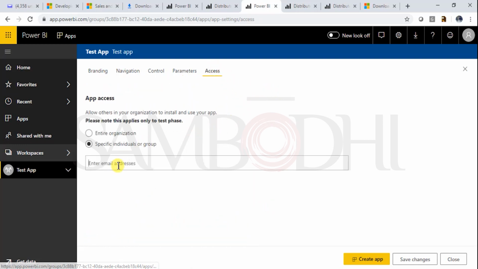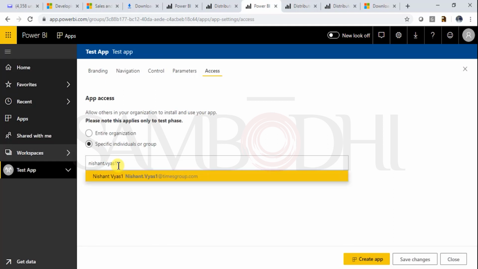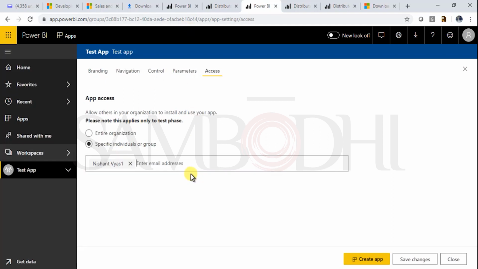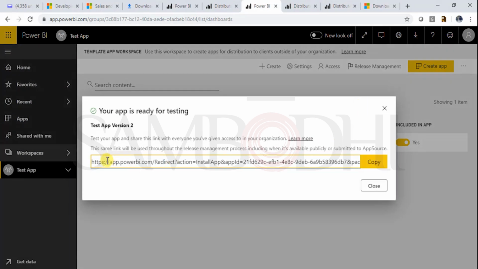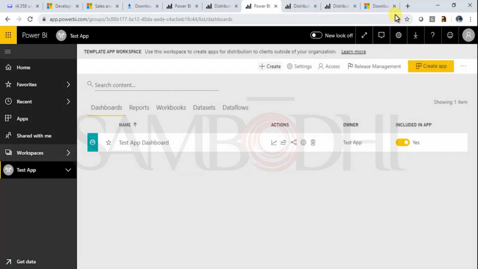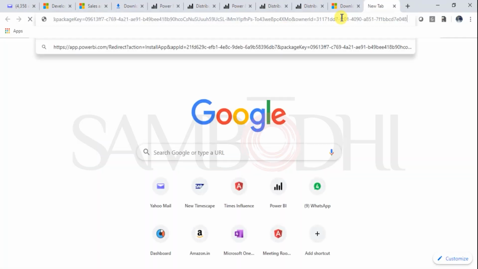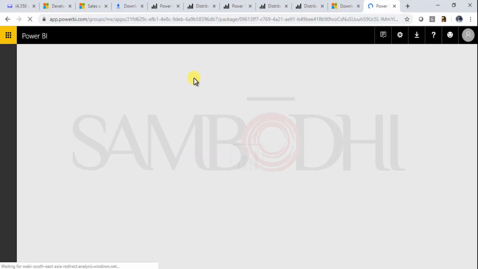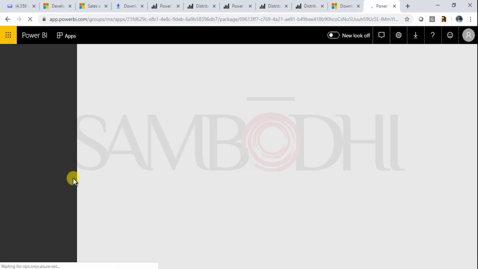Access: you want to pass this access to specific people only, and you do it to one person and you say create app. Now it is publishing the app, and this is the link of your app. I say copy, I say close, and I go here and paste it over here. When I click on it, it would redirect me to that screen of the app.